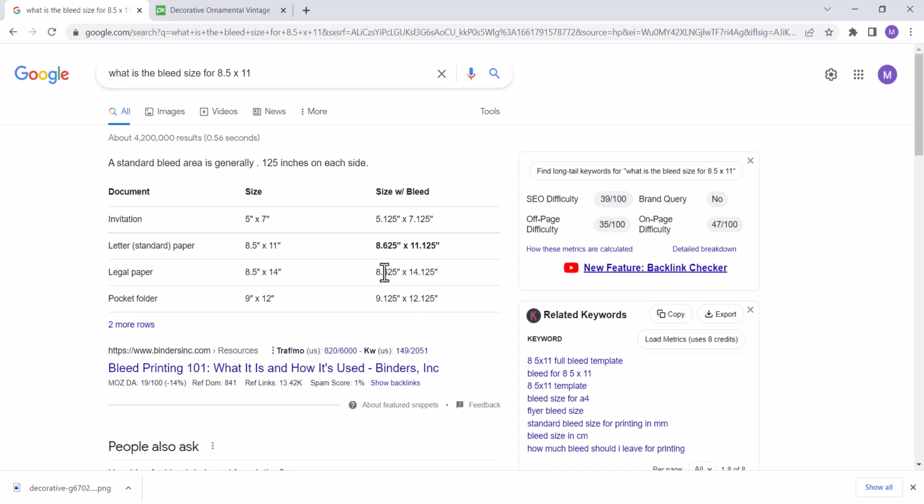But if your book is not going to have bleed, if the content of the book is not going to flow to the end of the book, then there is no point adding 0.625 or 0.125. But if your content is going to flow to the end, you must add this to your design. Now let's go back to Canva. So instead of putting 8.5 by 11, we are going to put 8.625 by 11.125 because this book has bleed.